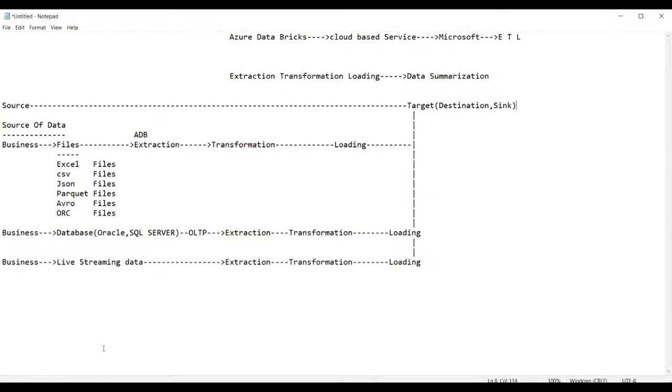This is how we get the data here. Ultimately, we get the data from various sources. And from these various sources, we extract the data, we transform the data, and we load the data into the target. All this extraction, transformation, and loading will be done by using a service, guys. ADB is one service. Likewise, ADF is another service. Likewise, you can have Synapse as another service. These are the various services we can use.